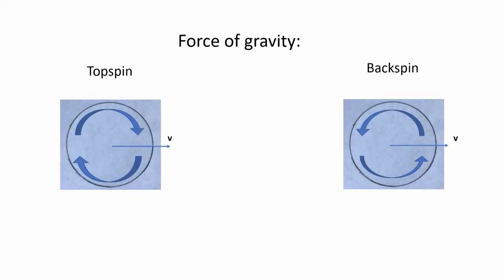Now, let's take a look at the three forces involved in the flying football. Firstly, the main force acting on the football is the force of gravity, Fg, which is equal to the mass of the ball, M, times the gravitational acceleration, G, in negative y direction.